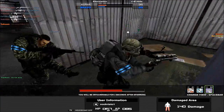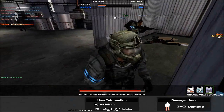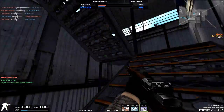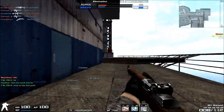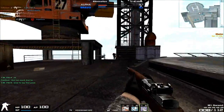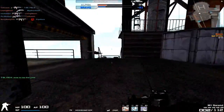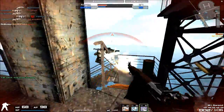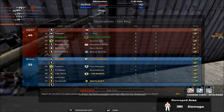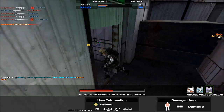Portability-wise it's not too great, because it is a battle rifle and thus really heavy. Its portability sits at a meager 55, which puts it on par with guns like the AK-47, the AUG A1, and the Gewehr 43. The Gewehr 43, the M1 Garand, and the M14 are all battle rifles, so that's kind of understandable.